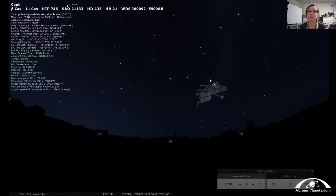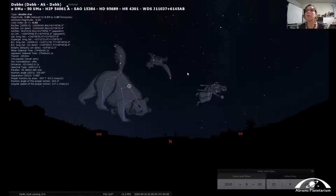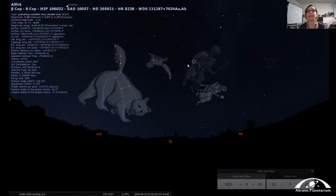And so her husband, who is the King Cepheus, he's found here. So here's our Little Dipper. Here's our Big Dipper. And right here, there's this little house shape. This marks the King Cepheus. And they went to an oracle and asked, what can we do to make this stop? And they were told that they needed to sacrifice their daughter Andromeda to Cetus the sea monster. And she is found in the sky near them as well.